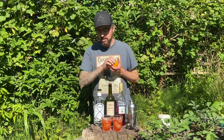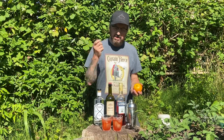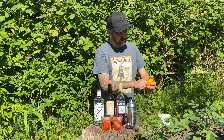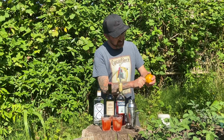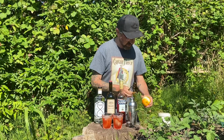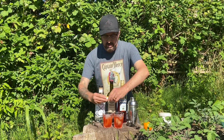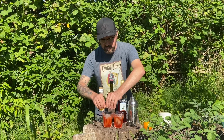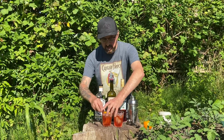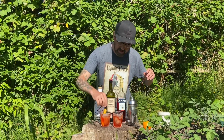Fabulous. Right, this is where you need your orange, and in this case I'm using the potato peeler that I bought from home, but as I say, you can use a knife, or I'm sure bartenders will have a nice instrument for this as well, and basically you peel a bit of the peel off here. So we're just going to go round. There we are, so you get a little bit of the peel off like that. Then what we're going to do is just squeeze it so you actually get some of the oil out of the peel as well. And that'll just spritz itself over the top, and then we can even rub it around the edge just so you get that hint of the orange as well, and then in it goes.